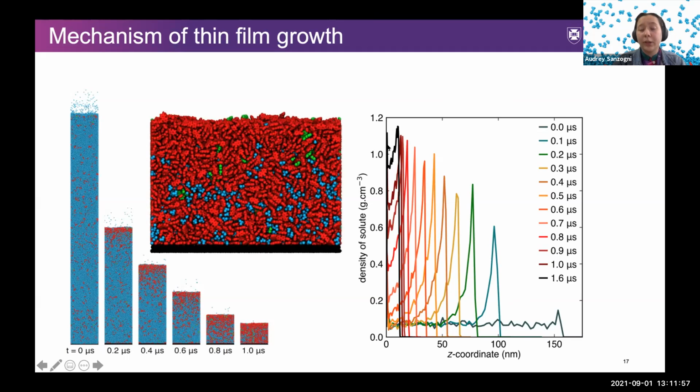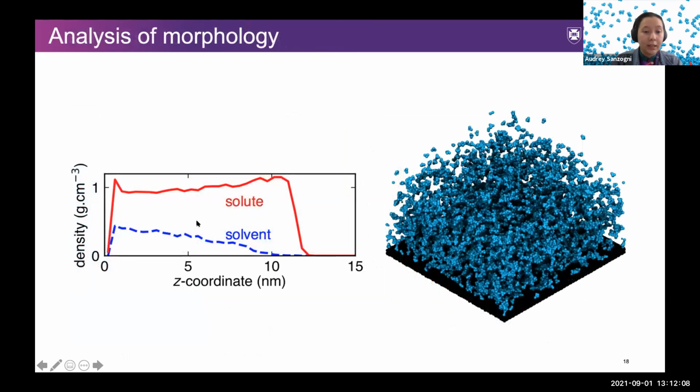So what's going on here? Are there voids, or is there a significant portion of remaining solvent? There is solvent remaining in the system, and it appears to be aggregated at the bottom of the system. This is quite a significant amount of solvent. How long might this take to escape?